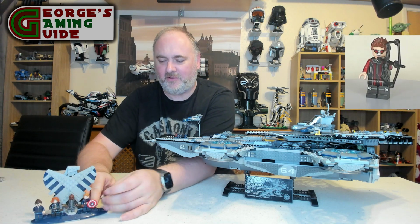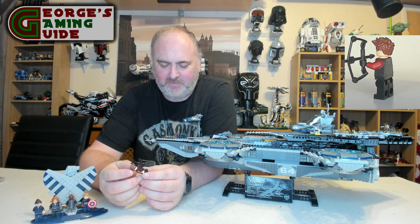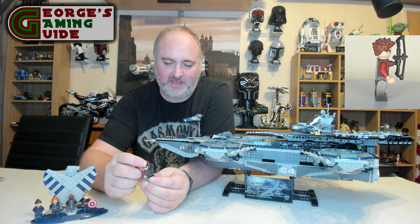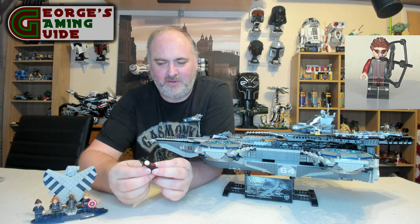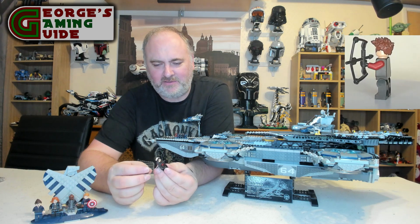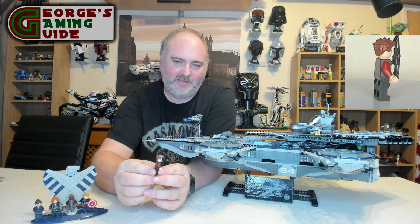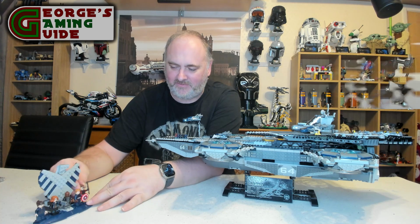And then finally we have Hawkeye. I do like his bow on this. It's quite a nice design. Again, really nice printing. He's got printing on his legs going into what he's wearing on his body as well, so that's really nice. It's two-sided again. You've got one with his glasses on, where he's looking a bit stressed. I've had it on that one because I quite like the glasses. And then one where he hasn't really got much of an expression. The hairpiece on that is quite nice as well. So the details in this are pretty good. That's a very good start to this set.